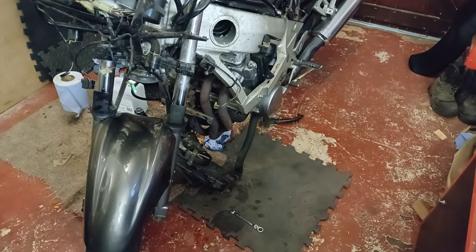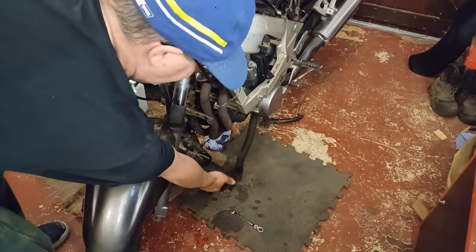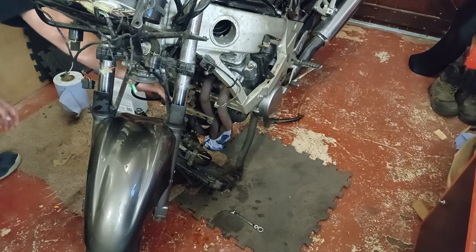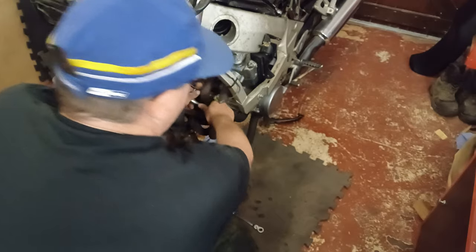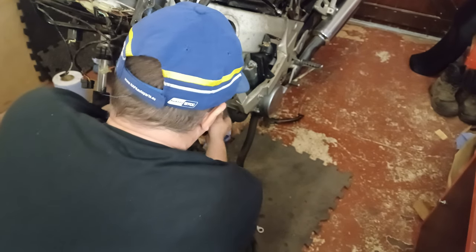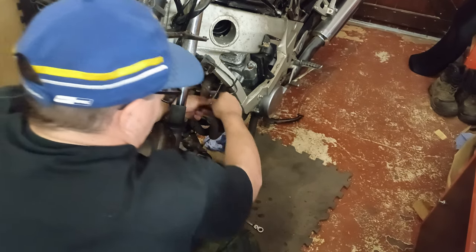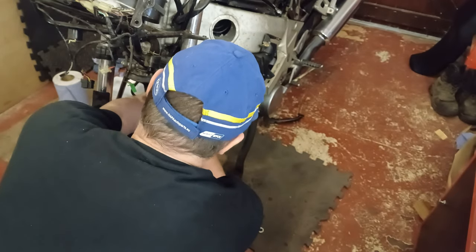Off camera I've removed the oil cooler and the radiator — I've just got them resting there. Now I can get to the header bolts. You may need to take the bracket off which holds the oil cooler and radiator, but I'm just going to try and crack a couple of these first to see whether they're going to come loose. Wish me luck. That one's loose, that one's going, that one's already loose — I already did it. This one looks rusted.